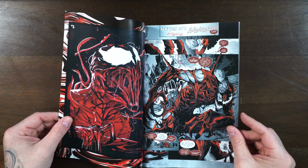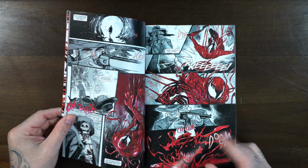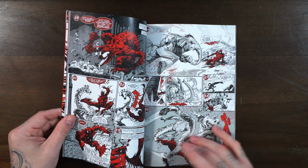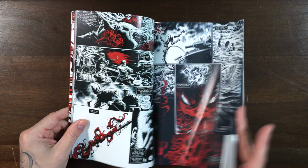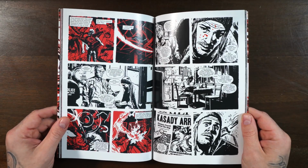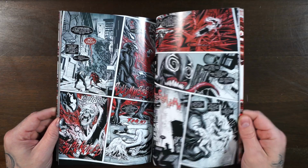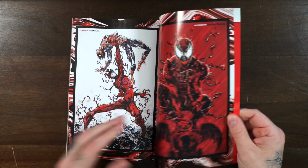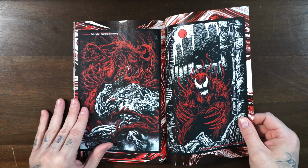They usually put an all-star cast of writers on these books, so you get like a Donny Cates story, a Jeff Lemire story, maybe not necessarily in this one, but they did a Wolverine one. All the publishers started doing them. Dynamite did Red Sonja, DC did Superman, Wonder Woman, so just fun little one-shots if you're a big fan of the character, and the trade does also come with the variants in the back, so that's cool to have.